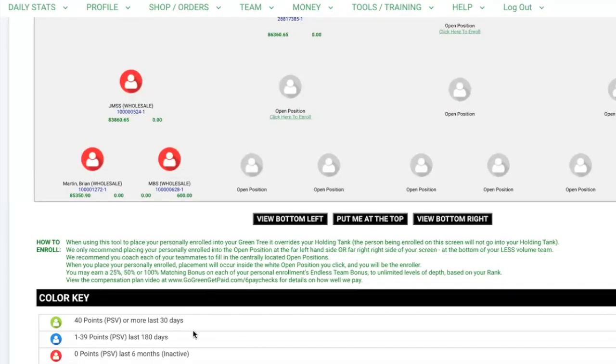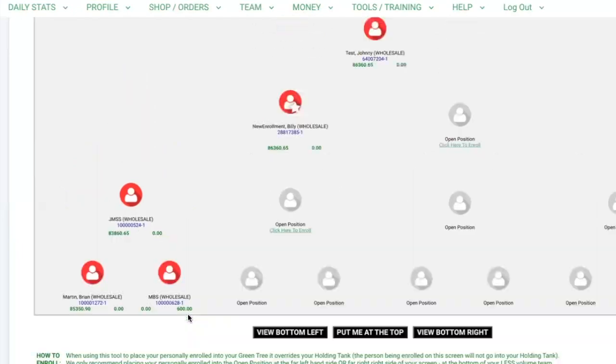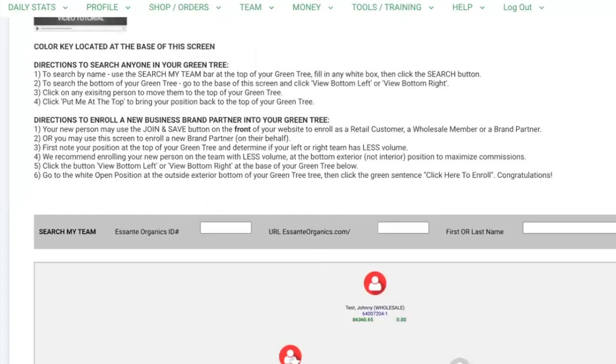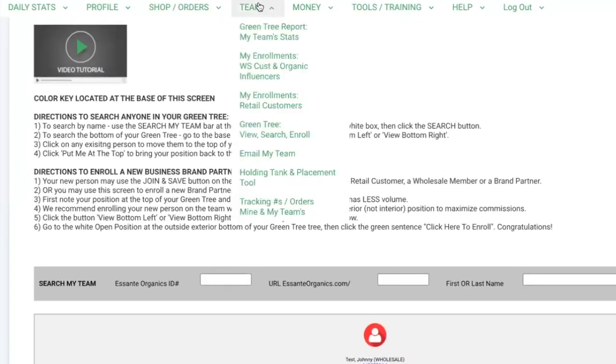And then you've also got a legend here, what it all means. Green means they've ordered 40 points or more in the last 30 days. Blue means 31 to 39 points in the last 180 days, and so on and so forth. If they've got a star, that means you personally enrolled them. So obviously Johnny Test enrolled Billy New Enrollment. Okay, so there's that. So that's under, again, the team category.